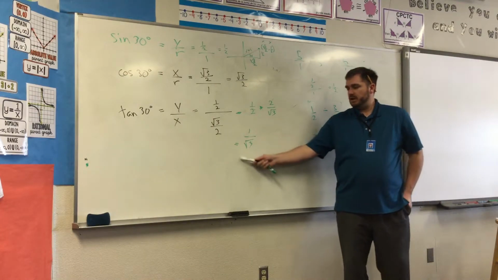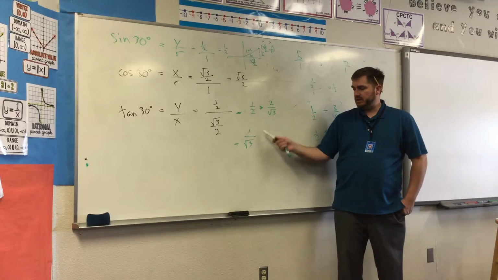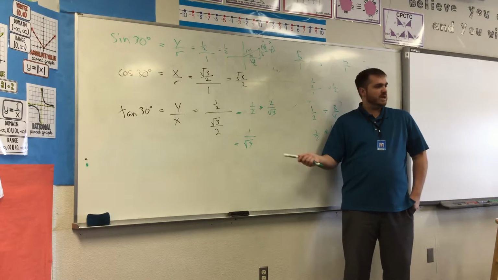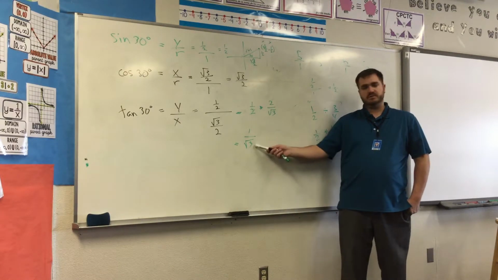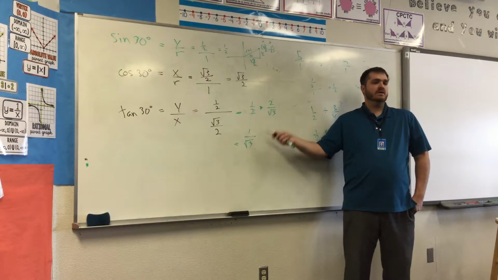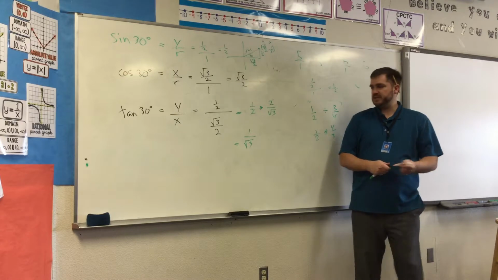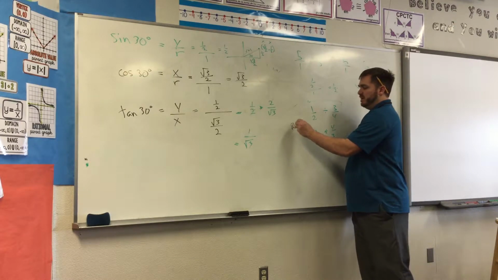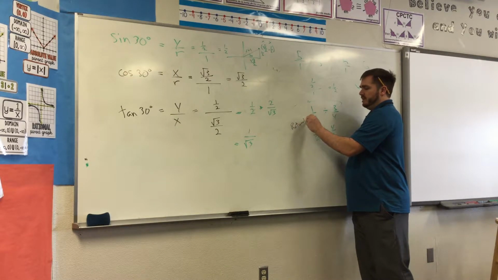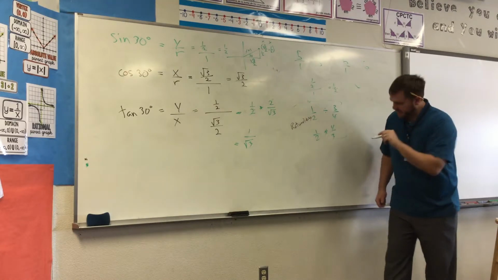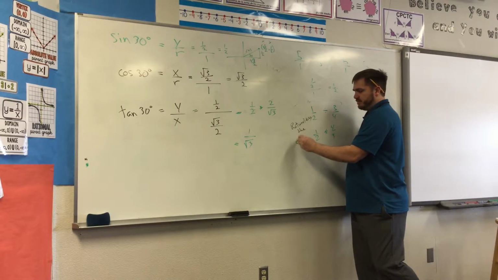So this, although it is correct and in a great form, as mathematicians, we generally do not like square roots down there in the denominator. So we need to change what it looks like. This process is called rationalizing the denominator. Have y'all done that before? Does it sound familiar? Yes.